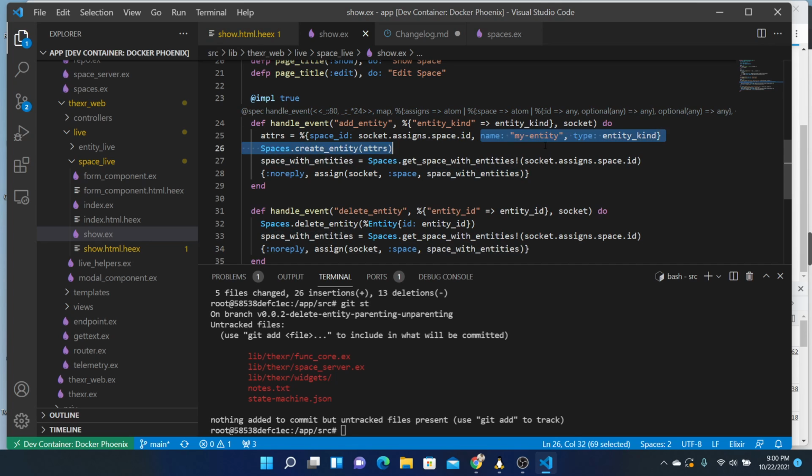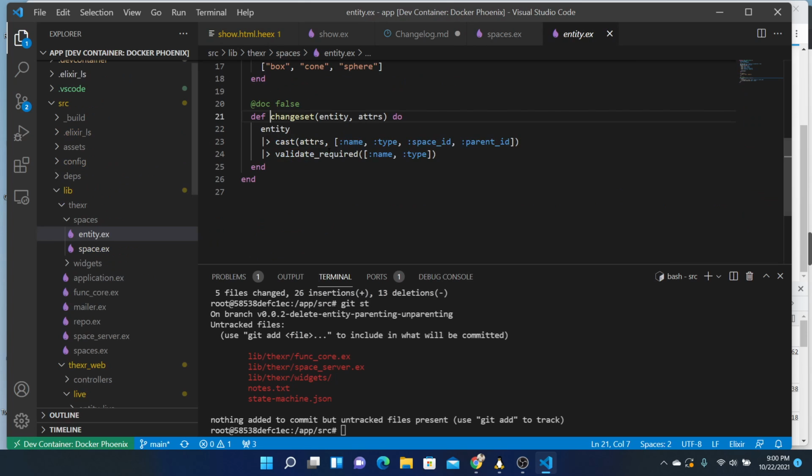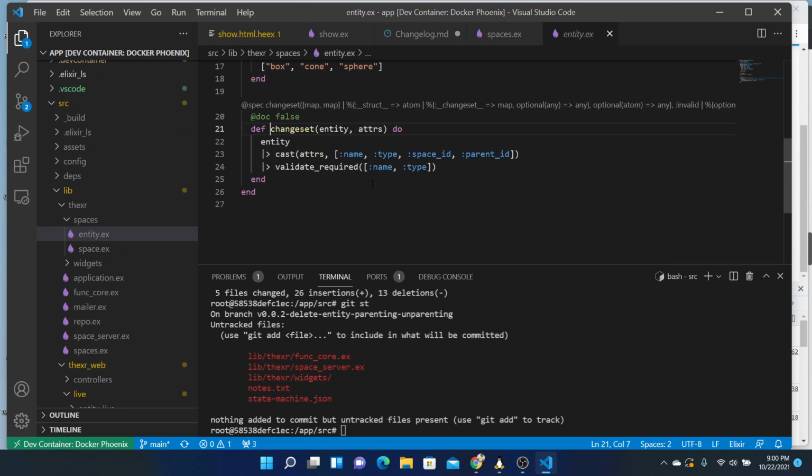Maybe we could just leave off the name, and over in the create entity, say if no name is present, we'll just get it from the type. And we'll go through the change set. So we cast these things, and name will not be required.